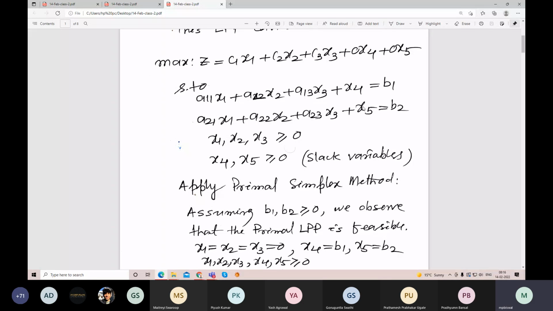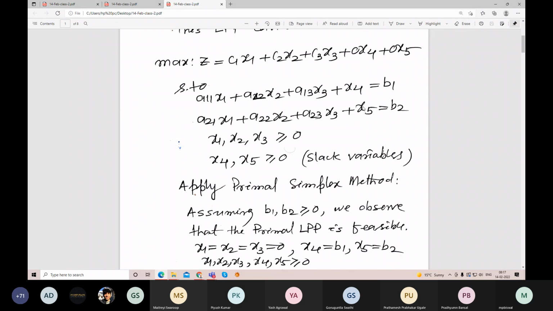How to tackle such a problem, I have not discussed, so maybe I will just give a write-up. Sometimes it may happen, because these methods are man-made, not nature-made. There may be some problem where you have recycling, because it will not converge. You go from point 1 to point 2, and again come back. You can open a book and see the problem of degeneracy.